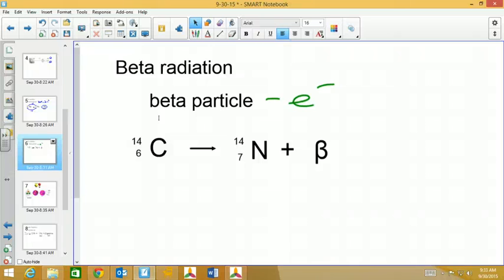So is this a normal kind of carbon? No, I mean, it is normal. It's not abnormal, but it's not what we usually associate with carbon. It's a more special isotope. Okay? And it goes from carbon-14 to nitrogen-14. Now look at nitrogen on your periodic table. Is that the standard isotope for nitrogen? It is. Its mass number is almost exactly 14.007, but pretty close, right? So what it does is it goes from carbon to nitrogen, and in the process it produces one of these beta particles, one of these electrons. Easy, right?